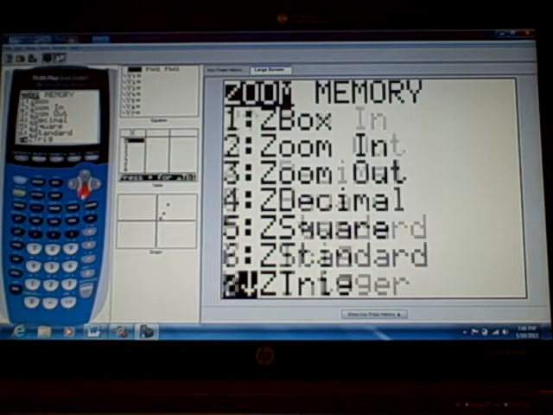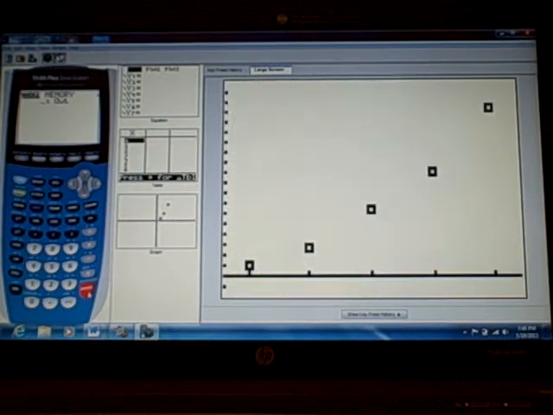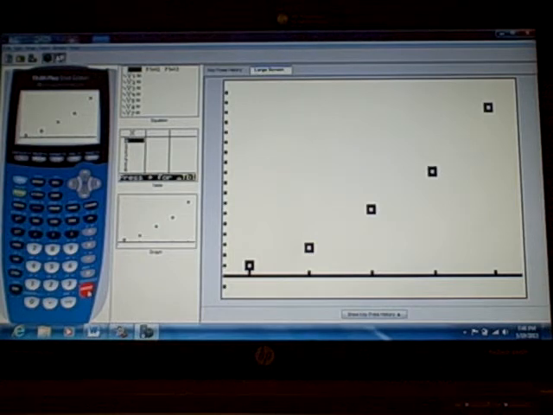Then we're going to see that it's zoom stat and that's going to allow us to see basically what we just typed in. So we'll press enter on zoom stat and there's our graph. Now I have a couple thoughts here.